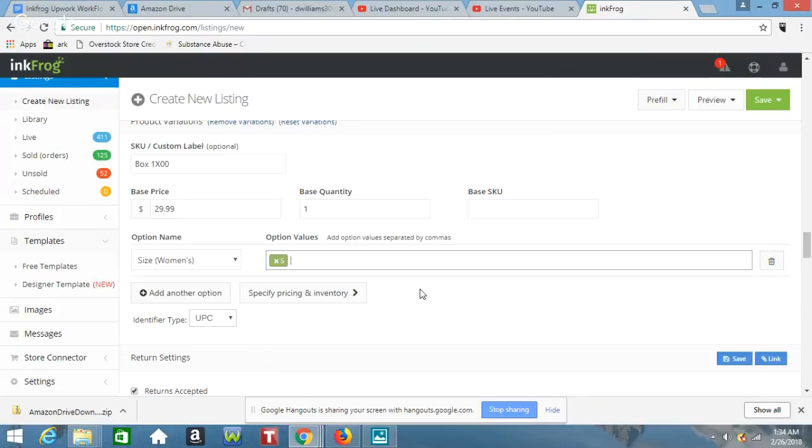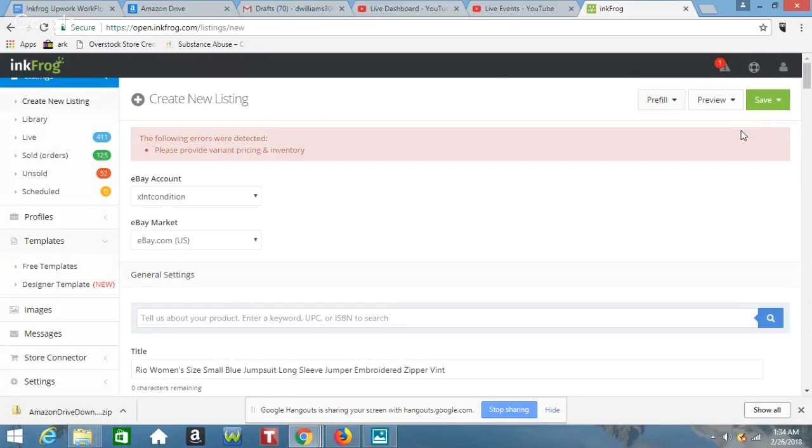Not sure why they asked me to do that, but I just selected small right here. So we're going to go ahead and continue to save to library.